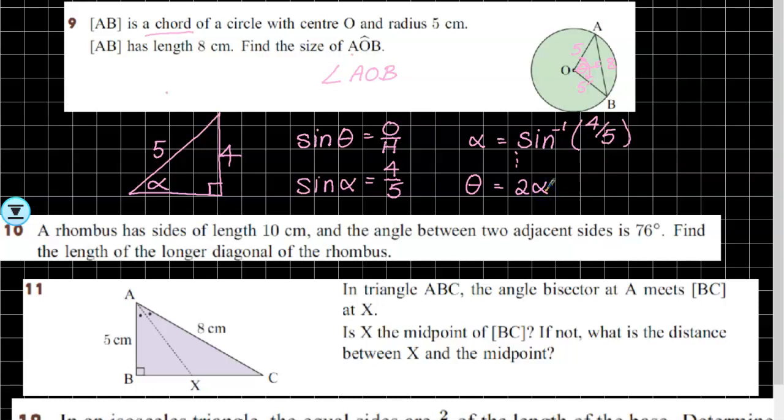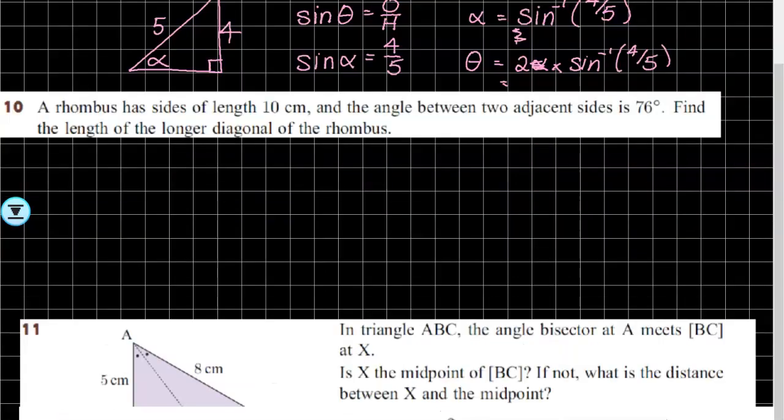When you use your calculator too, I would not put a decimal answer for alpha. I would actually, in fact, I'll do that now. I would not write anything here. I would just say that theta then equals 2 times sine to the minus 1 of 4/5. So I'm not rounding off my answer and then timesing it by 2 again. Try and use your calc once.